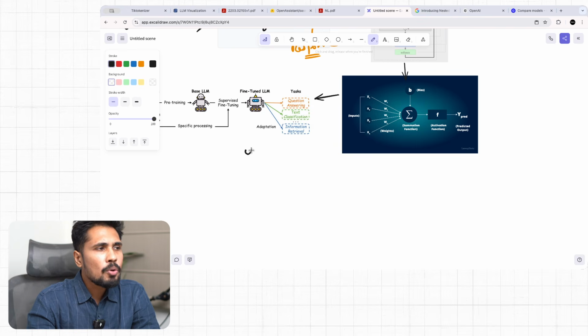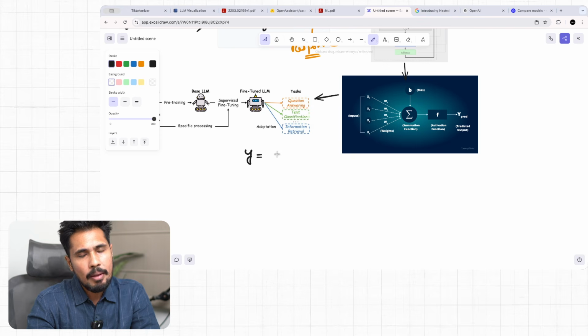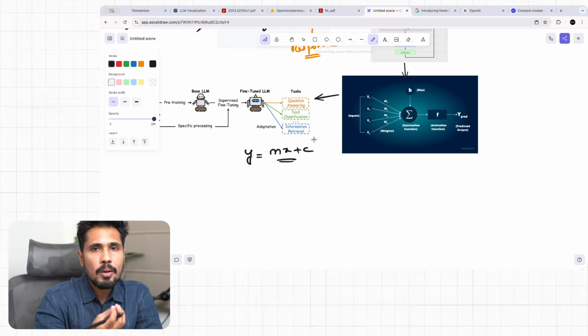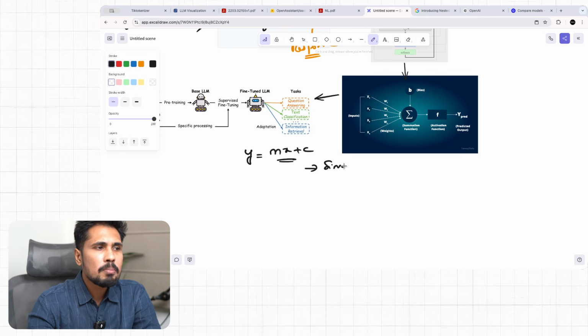When you go back to machine learning, we have an equation called linear regression, y = mx + c. We call this a simple linear regression.